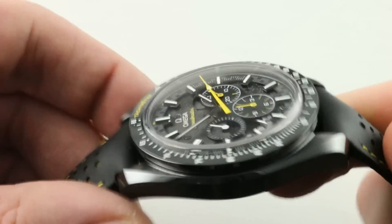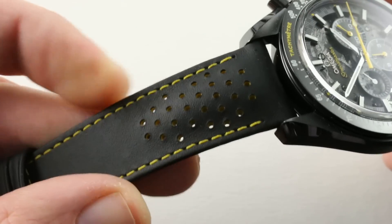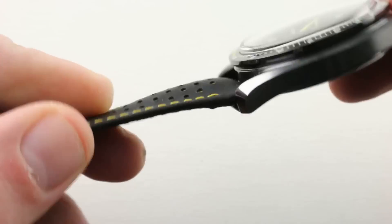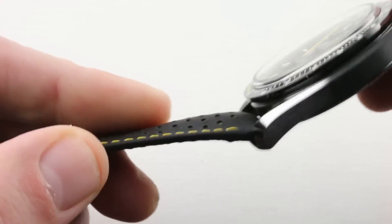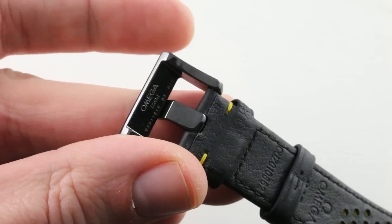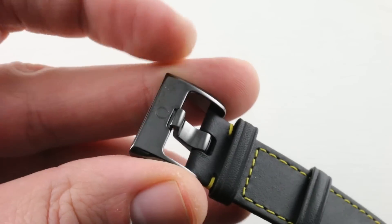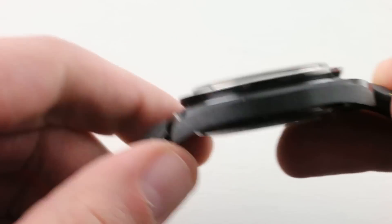The timepiece features a wonderfully imaginative bolstered leather strap with yellow contrasting stitching, perforations, and a yellow inner layer. The yellow leather is neither on top nor on the bottom — you can see it at an angle through the perforations. Clever and nuanced. The buckle is ceramic, so even desk divers can wear this moon watch without scratching or marring the buckle.